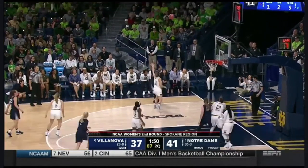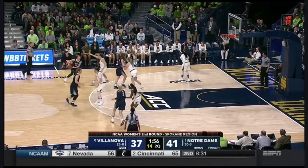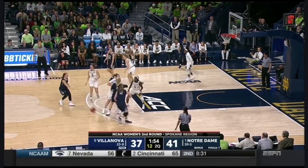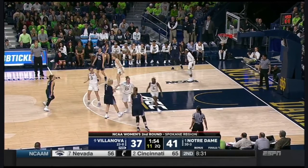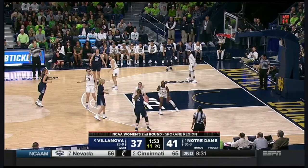And this is the spacing aspect of things, right? So look at this. So boom, you get the flare right down here between 2 and number 12. That good screen set, 23 gets hit up on the screen. Now that forces a switch. Now she's getting back and it looked like it was going to be a switch. They decided not to switch.